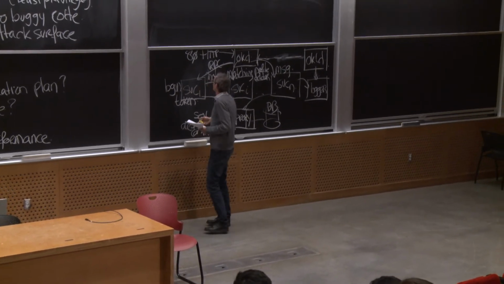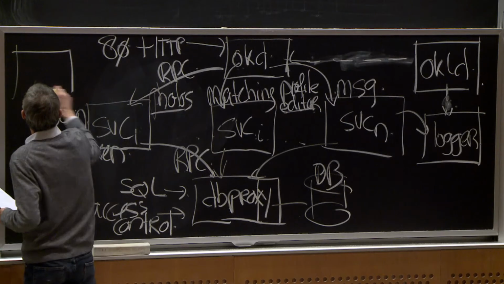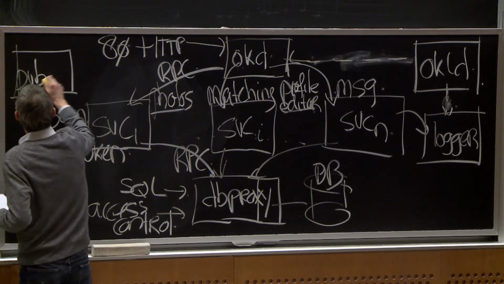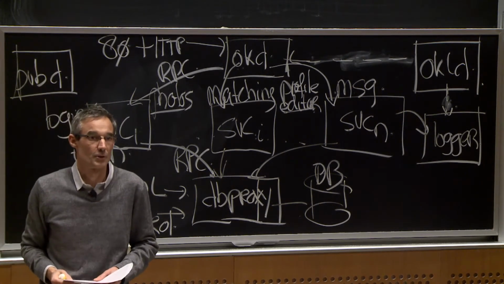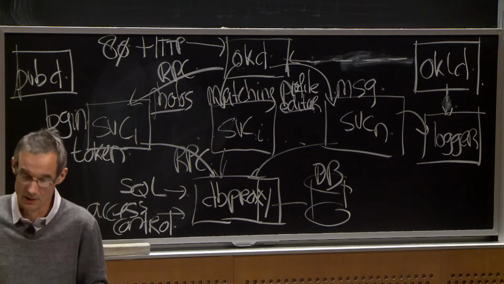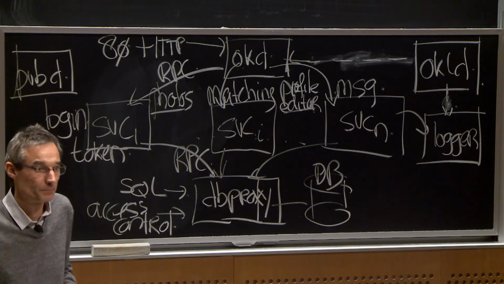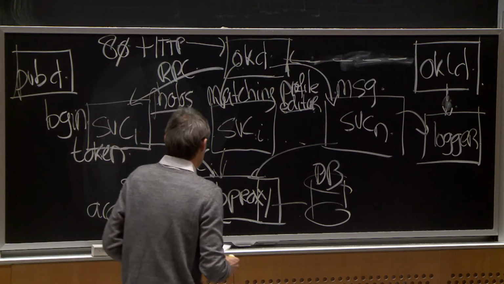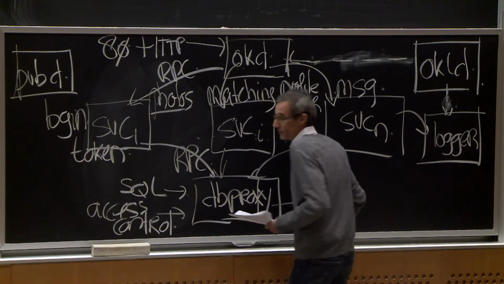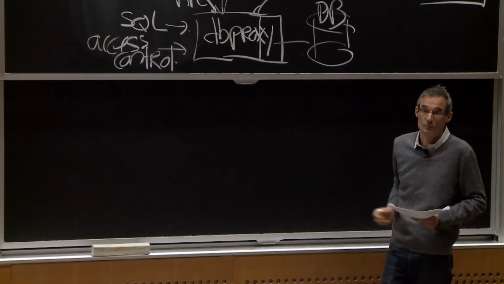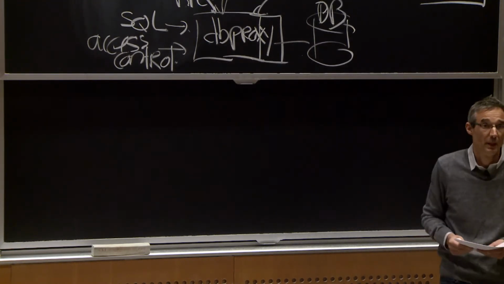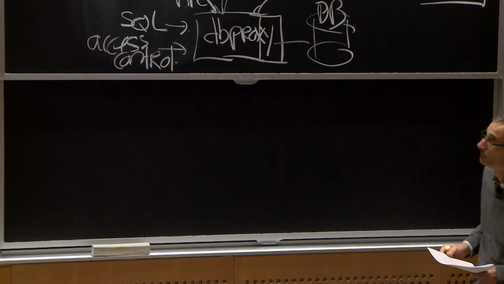Okay, so these are the main servers. There's one more. It's not so important for our discussion: pubd, which has the templates for the static web pages and serves actual web content. Okay. Any questions about this picture? It's not as nice looking as in the paper, but hopefully still readable.